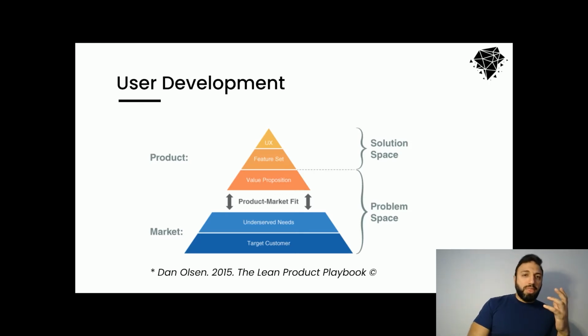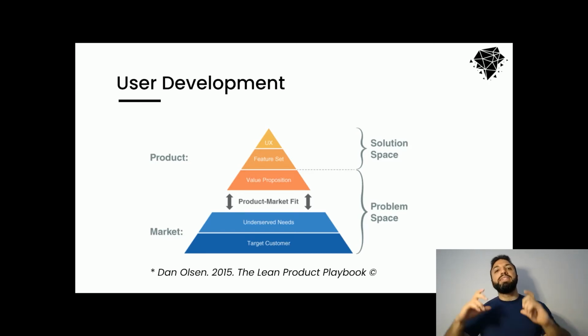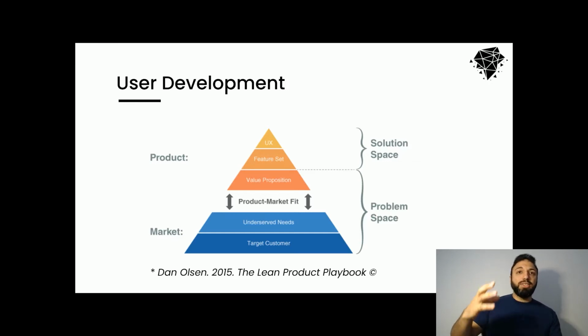Okay, so again, if I'm going to make a small correction here, target customer is very good as long as the customer is buying based on the user needs. And this is why Dan Olsen did, in the second layer of the pyramid, the understand the needs. The needs here is definitely the user needs, not the customer. The customer is just the purchasing power to buy the product. Sometimes it's the same, sometimes it's not. Just keep that in mind, okay? And then based on this, you go ahead and do a value proposition. We're going to talk about that in a sec.